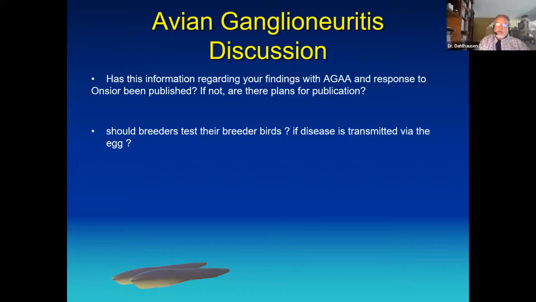Then do you want to answer the question about the breeder birds, Bob? Oh my gosh, that's a Pandora's box. Again, if you've got three or more birds, chances are you've got Bornavirus present there. Is the disease transmitted via the egg? I think there's enough data to prove that, and that's the study from Dr. Michael Lierz's lab this spring. The answer to that is yes. And we really believe that's probably the major source by which birds acquire the infection. And again, once infected, they're pretty much infected for life.